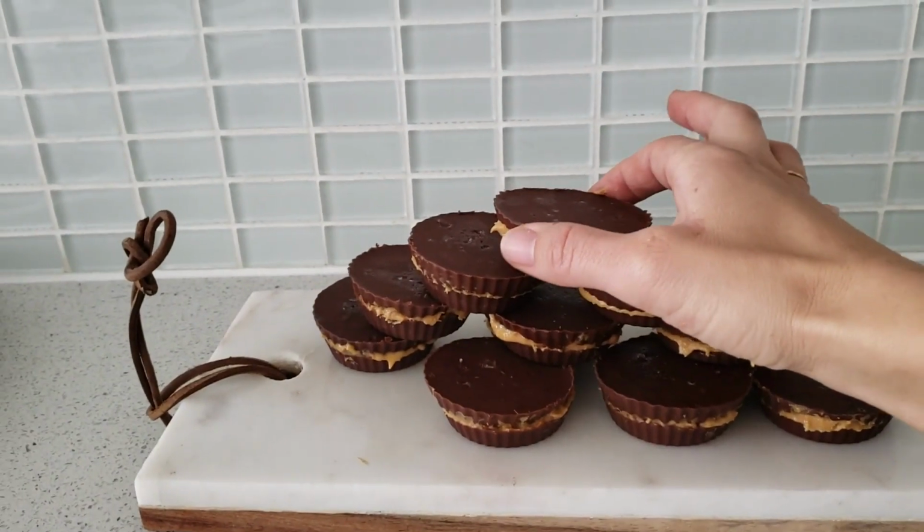I'm Lindsay, a registered dietitian, and today I'm showing you guys how to make my super easy and super delicious 3-ingredient chocolate peanut butter cups. At the end of this video, I'll also be sharing some bonus recipes, so make sure to stay tuned till the end to get your hands on those.